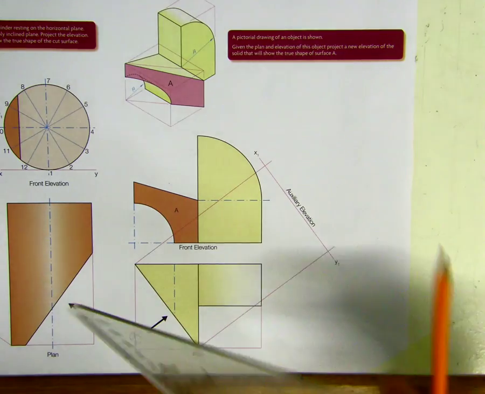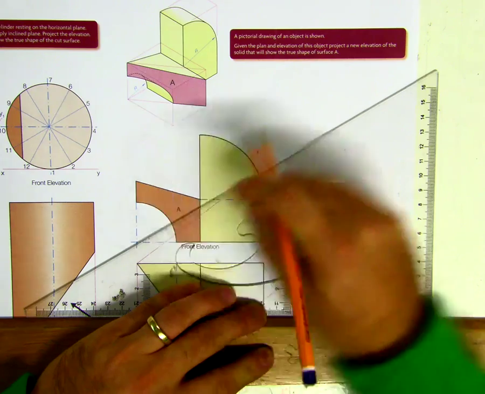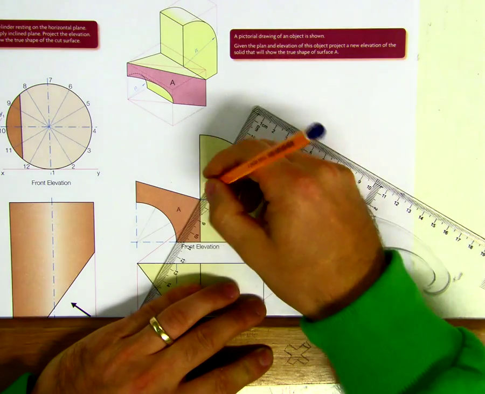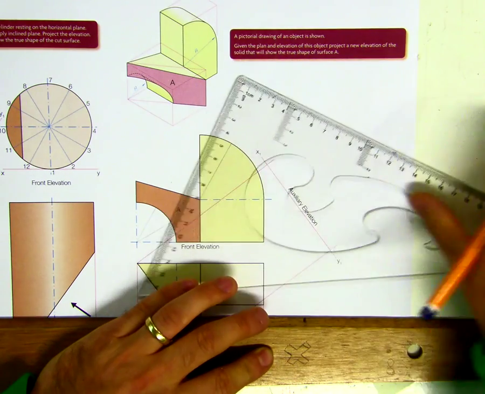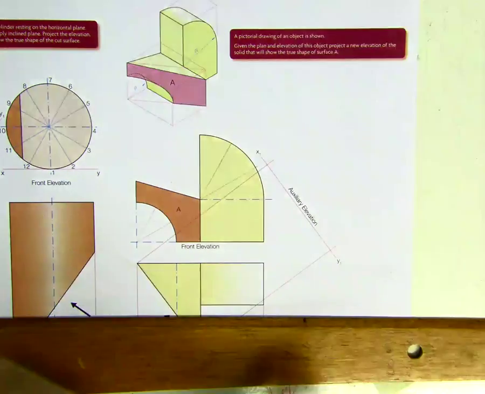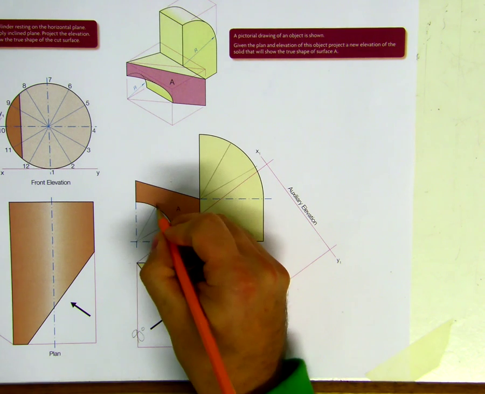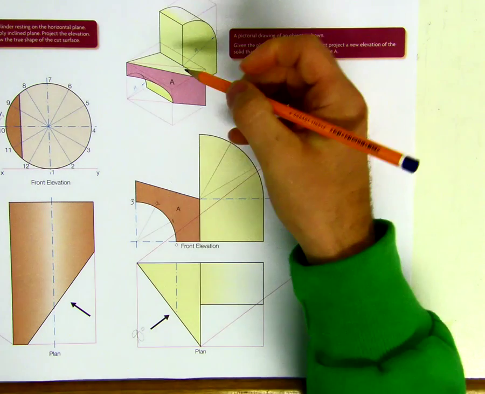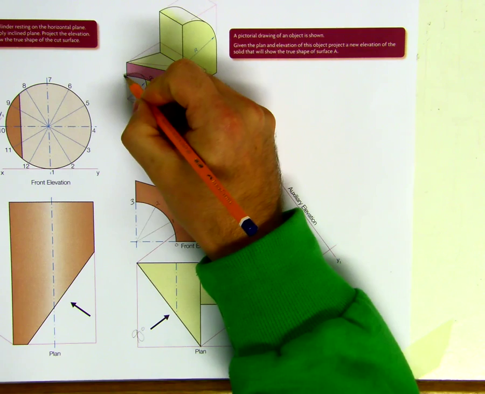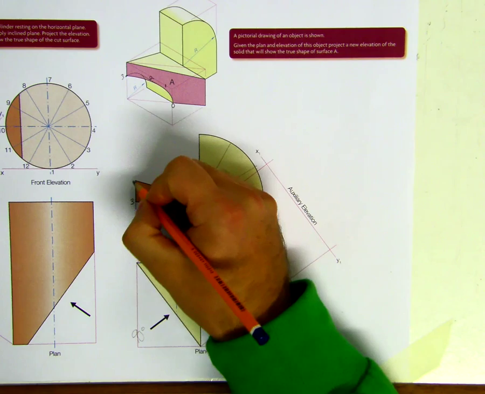So first thing we need to do then is divide our circle up here using our 60-30 set square into different segments, so that we can find different points. Okay, we'll do the same thing over here with the 30-60 set square. So we have a few points, and we call this point 0, 1, 2, 3. If you can imagine up here, that's going to be 0, 1, 2, and 3 in the corner. Okay, so we call this 4.